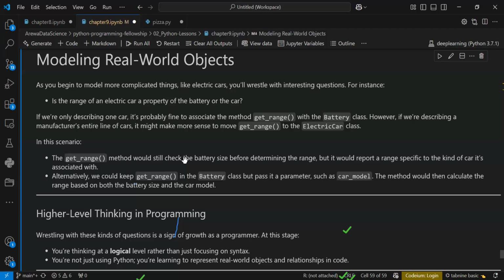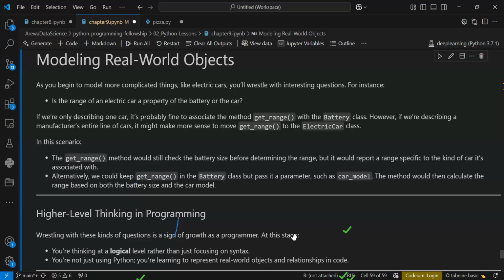In this scenario, the get range method will still check the battery size before determining the range, but it will report a range specific to the kind of car it is associated with. And as the author said, alternatively, we could keep get range in the battery class, but pass it a parameter such as car model.